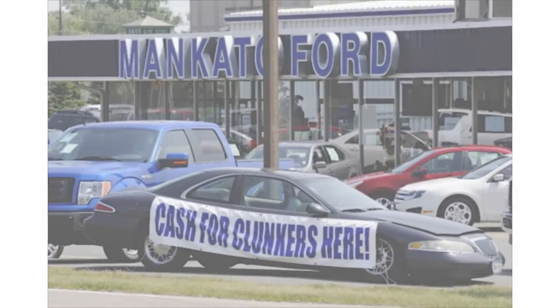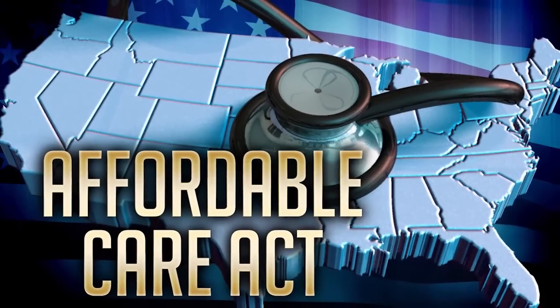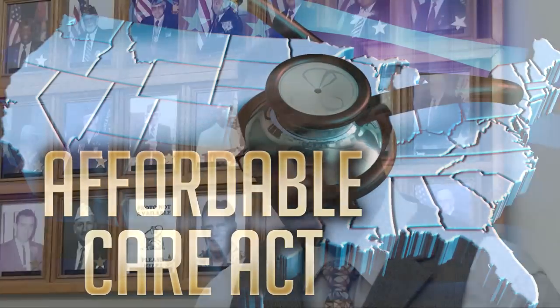Saved America from a depression by signing the American Recovery Act, a depression that was brought on by George Bush and the Republican Party's economic policies. The Affordable Health Care Act, I think that's the greatest achievement that we've ever had in this country. It created a health care system, and it made health care a possibility for most Americans.